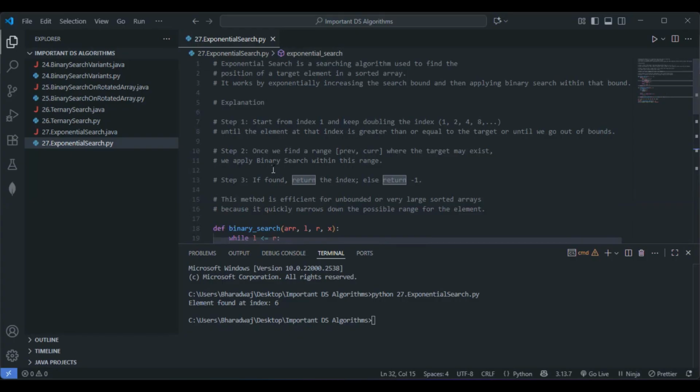Now let's finish off the searching algorithms with the exponential search algorithm. We are done with almost 27 algorithms. First we started with the array algorithms. String algorithms, we considered some 10 important string algorithms. Then sorting algorithms, five very important algorithms. Searching algorithms, four very important searching algorithms.